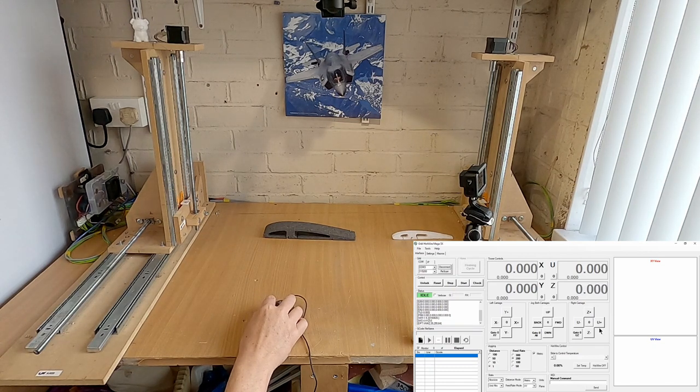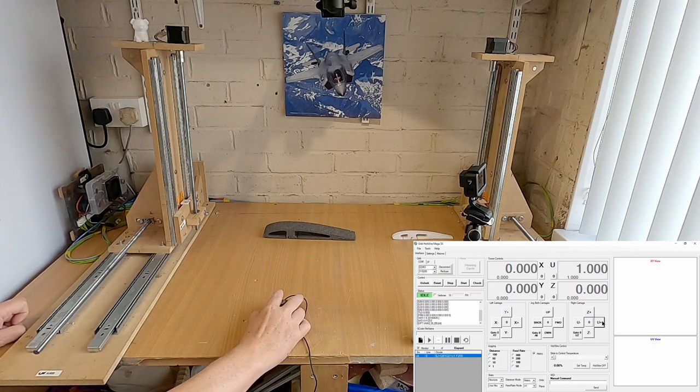What can happen is, when you hit these keys, if you're a little bit heavy on the mouse, it takes a couple of clicks and it does it sort of double or treble sometimes. I've had it happen. So I've purposely set the U-axis to go the wrong way. When I double click on the U+, we'll find it will go the wrong direction. U+ means it should come forward. If I just do a, and you can see it's gone backwards. The numbers have said it's gone forwards, but it's actually gone backwards.